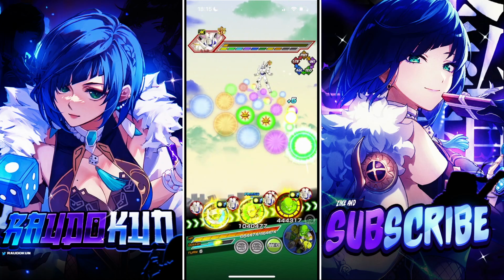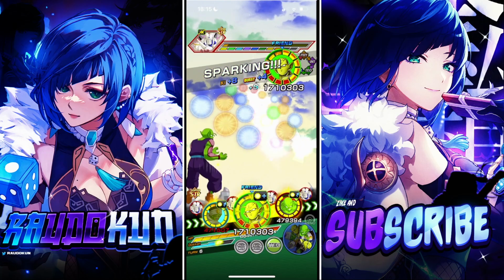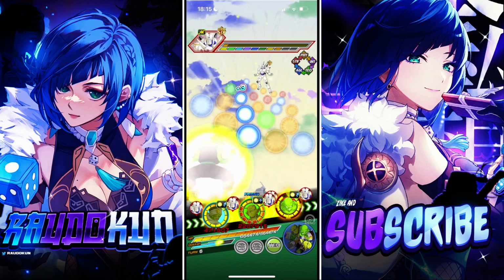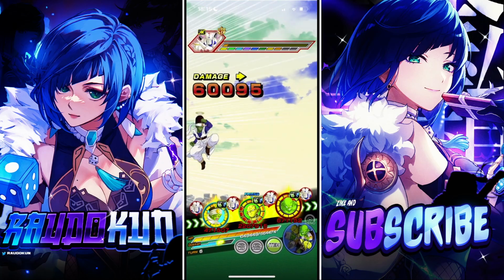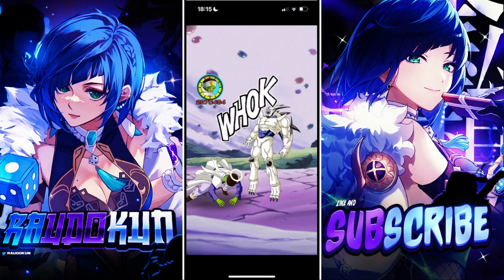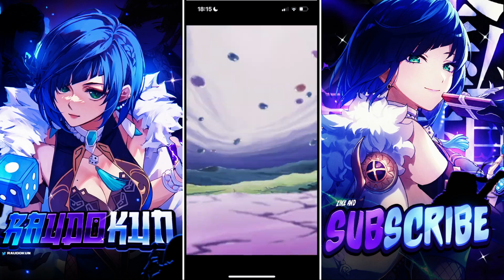Okay, so I'm gonna do this right here. I'm not gonna go into Orange Piccolo just yet. I don't think we need to. Unless we absolutely get berated with a super attack, and Piccolo is not dodging. Piccolo. You wanna help me out, buddy?